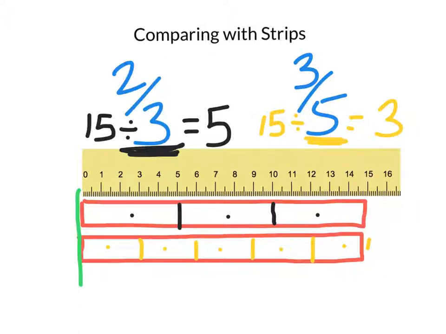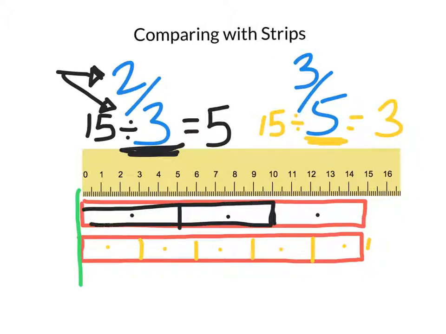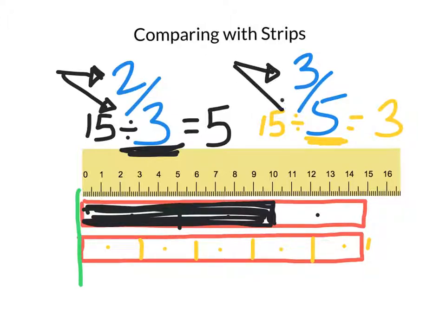Awesome. So now to compare 2/3 and 3/5, what I need to do is shade in or highlight. I guess shade in would be the best. I need to shade in 2 out of 3 spaces. So on the top one, I'm going to shade in 2 out of 3. There we go. And on the bottom one, I'm going to shade in 3 out of the 5 sections. So I'm going to shade in 3 of them. Do it as neat as I can on this program.